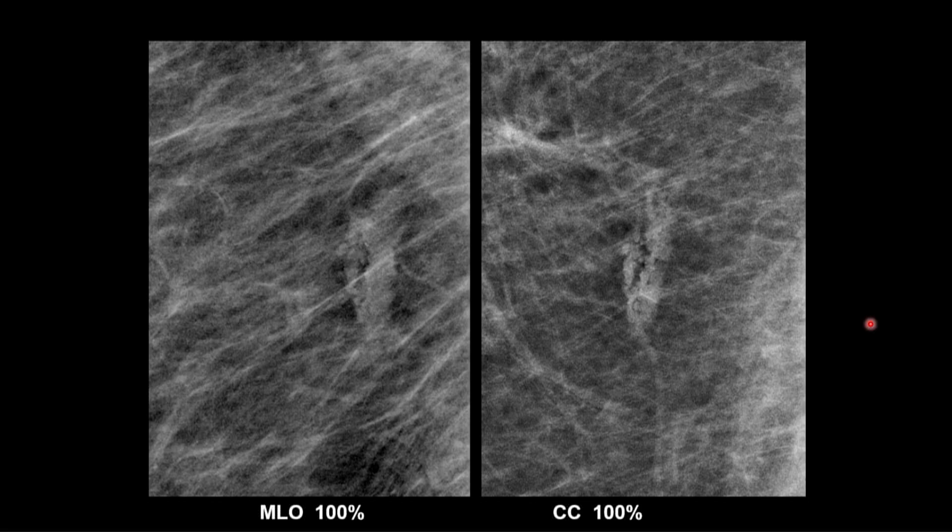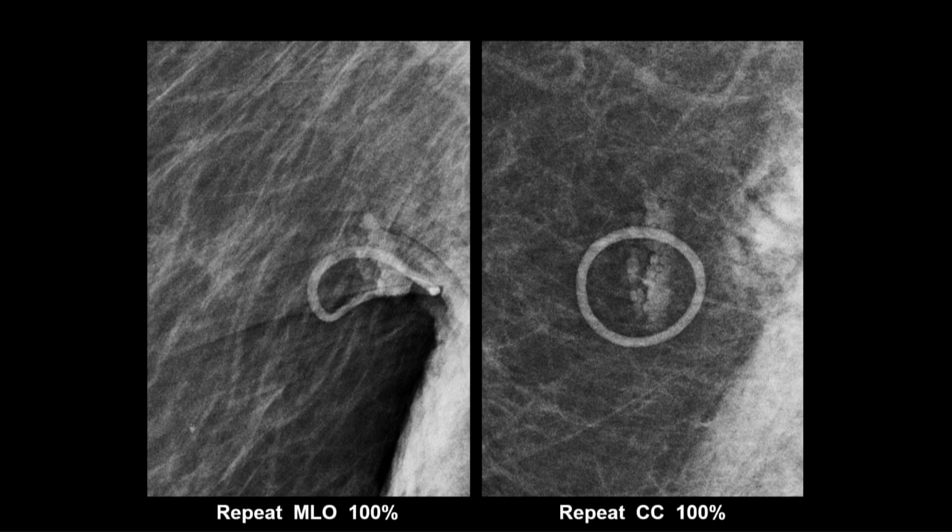How did you get air inside the breast? That would be really difficult. Could it be a skin lesion? Well, yeah, but why did the technologist put a marker over something else in a totally different part of the other breast and not put a mark on this? Didn't notice it. Why didn't she notice it? Because when we recalled her and we had them put a mark over it, they had to lift up the breast and move it over to the side because of the keloid in the inframammary fold.